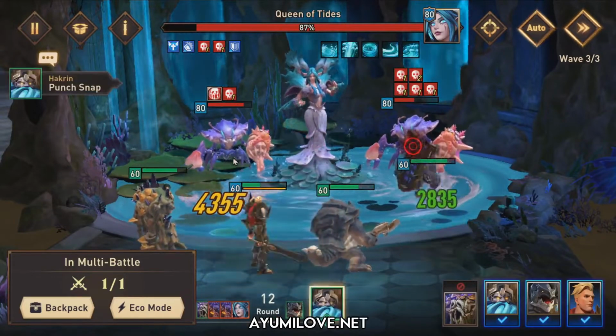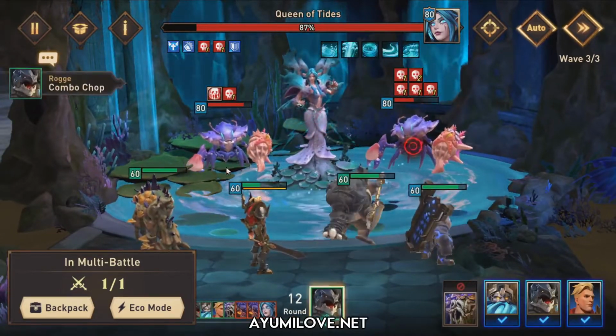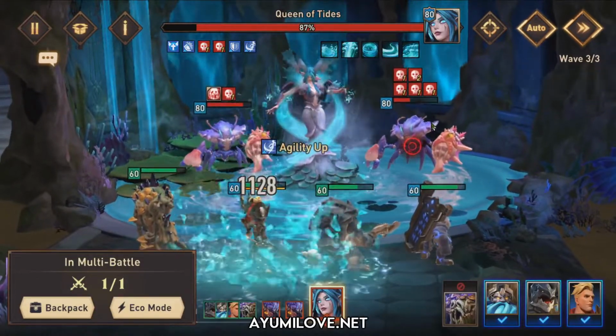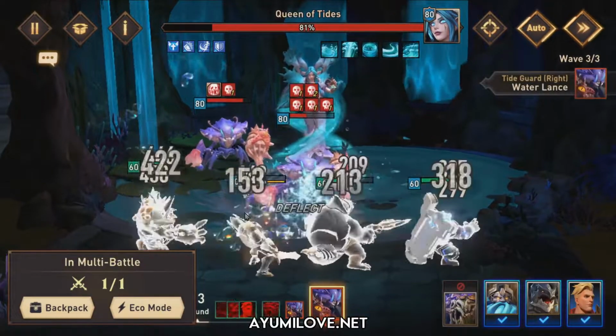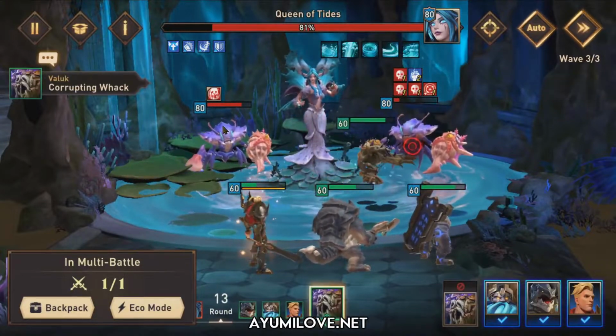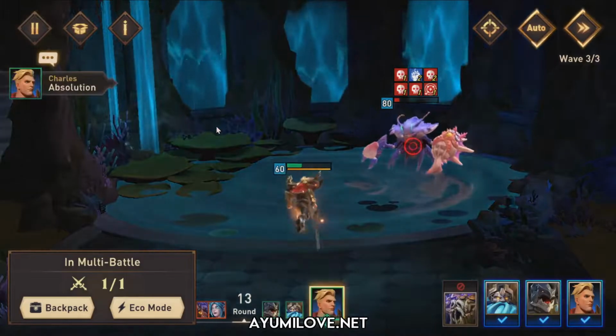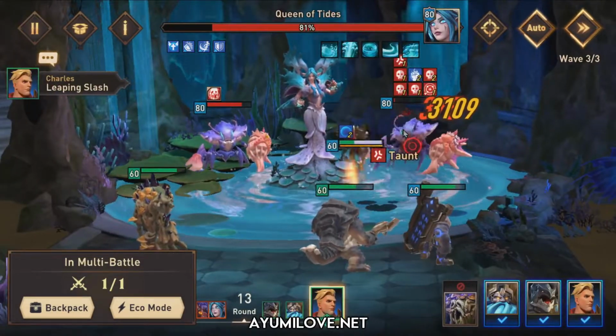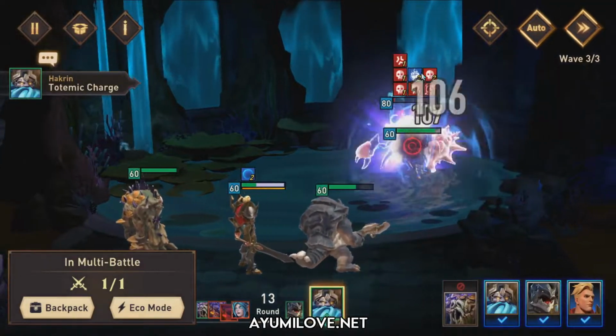So what the left side minion does is he applies a counter attack buff to his ally, which is the right crab, or applies it to himself. So whenever the enemy attacks, they will join the attack as well. So this will deal a lot of damage with their counter attack buff.